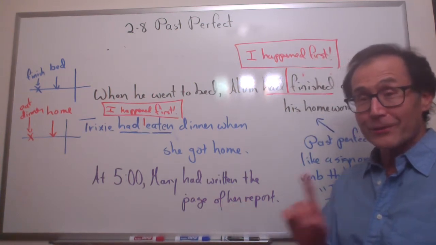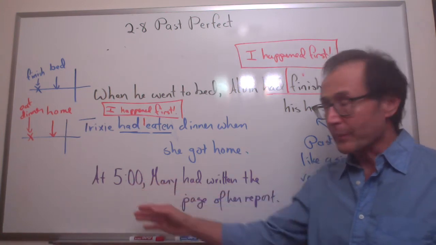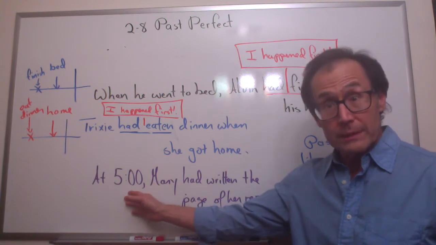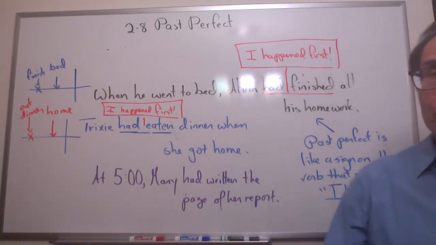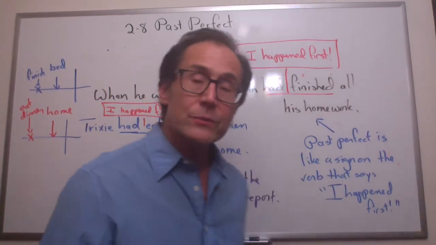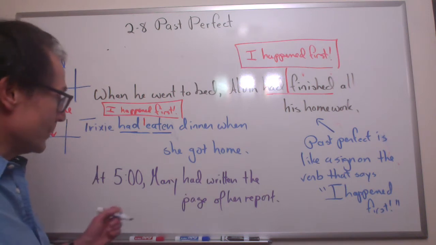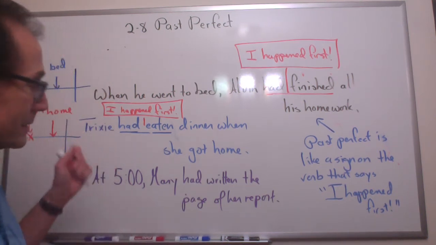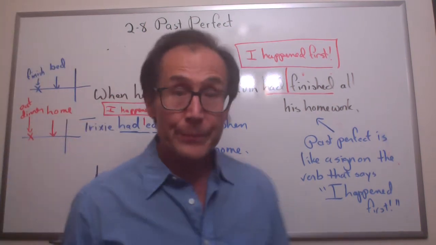Here's my question. Which one happened first? Did she write first? Or did 5 o'clock happen first? At 5 o'clock, which one happened first? 5 o'clock or had written her report? Take a minute and think if you need to. Pause. Okay, so let's take a minute and think here.